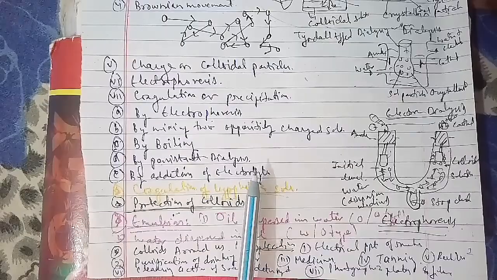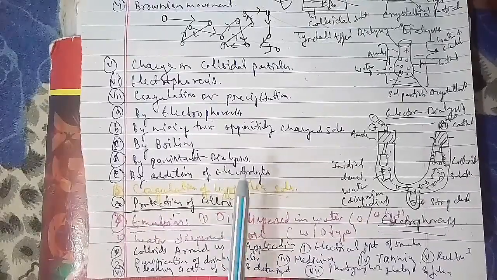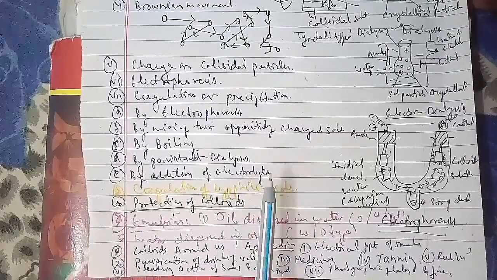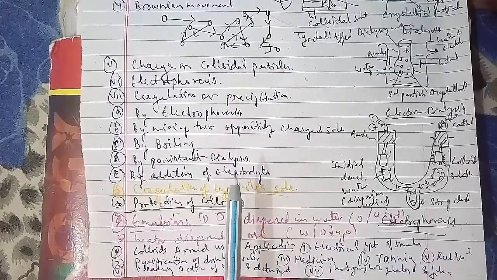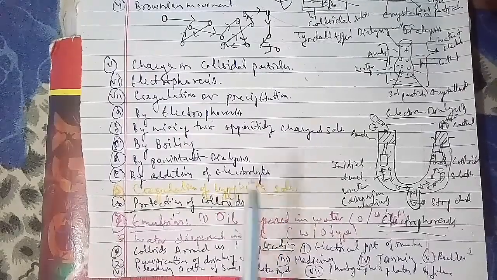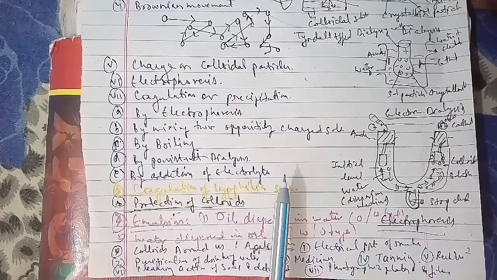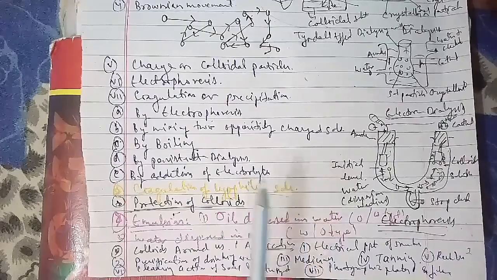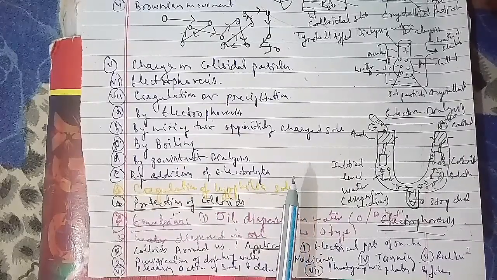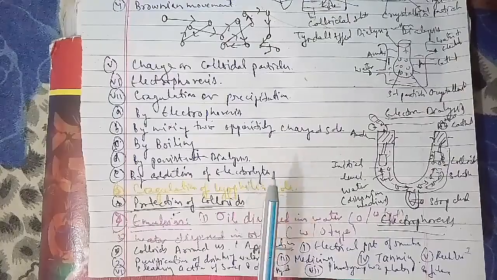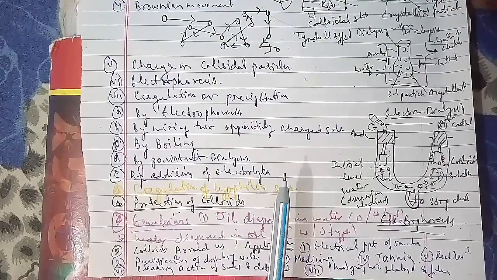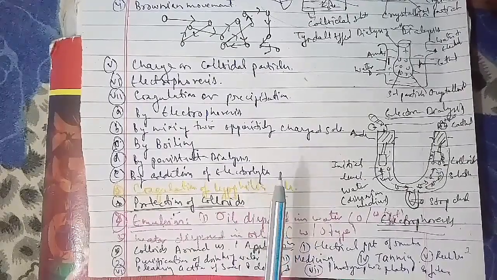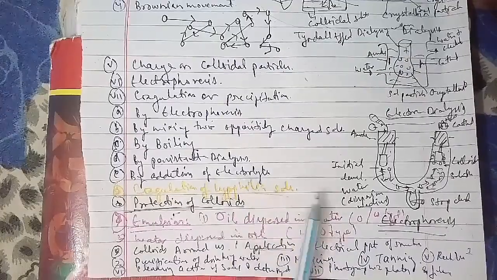Unit 8 is the d and f block elements: position in the periodic table, electronic configurations of the d-block elements, general properties of the transition elements of the d-block, some important compounds of transition elements, the lanthanides, actinides, and some applications of d and f block elements as well. Unit 9 is coordination compounds: Werner's theory of coordination compounds, definition of some important terms pertaining to coordination compounds, nomenclature of coordination compounds, isomerism in coordination compounds, bonding in coordination compounds, bonding in metal carbonyls, stability of coordination compounds, importance and application of coordination compounds as well. That is where we have to end.